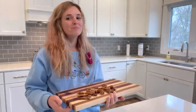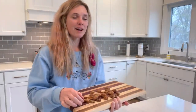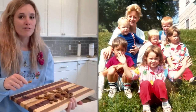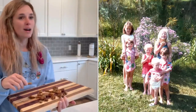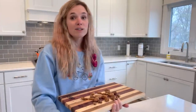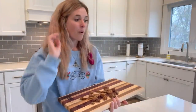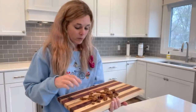Oh my word. Oh my word. It brings back so many memories of just growing up on my Nani and Poppy's farm, and then also growing up in my hometown where I live. My dad and my uncle would take us out mushroom hunting, and we would hardly find any. I remember growing up, it was so rare to find any. But we found some pretty good spots lately over the past few years, and we've been able to find some.